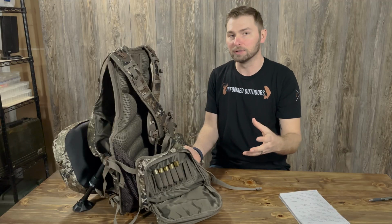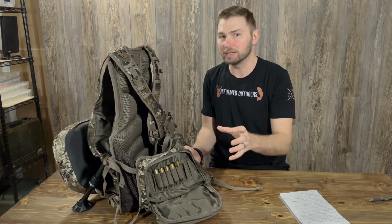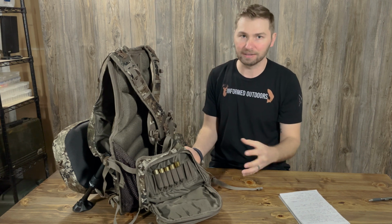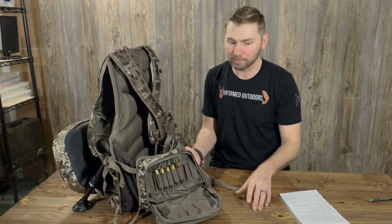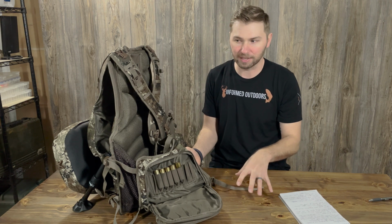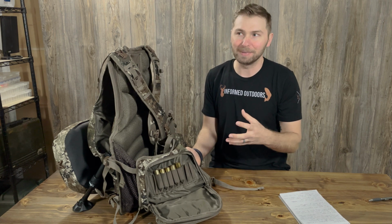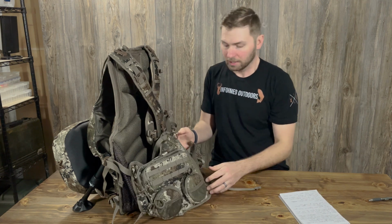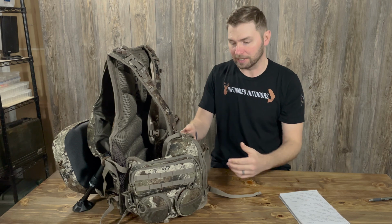And another part of having that padding on the front is not only are the things a little more protected, but it kind of muffles the sound of anything rattling around in there. Not that you have to worry about sound too much with turkeys, but it's a nice little feature that you're not making a whole lot of noise as you're running around in the woods from all your stuff rattling around.